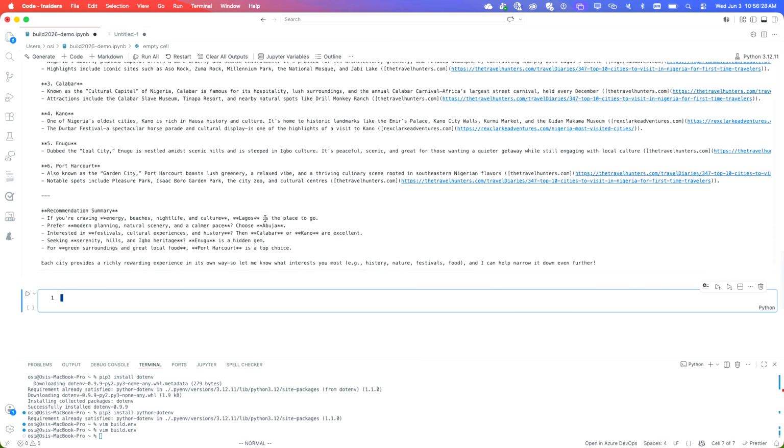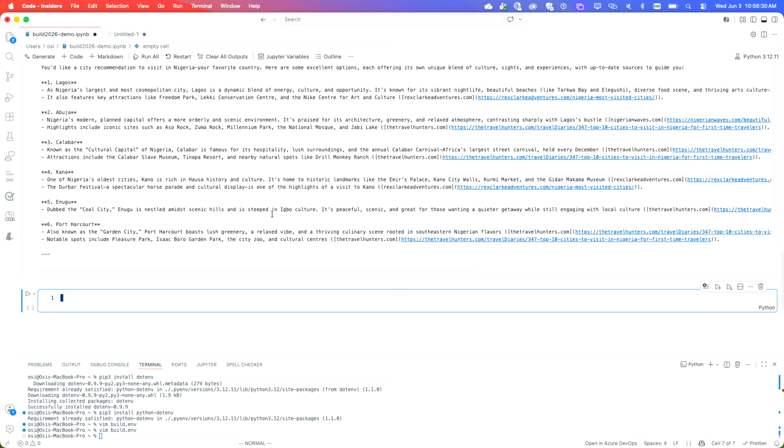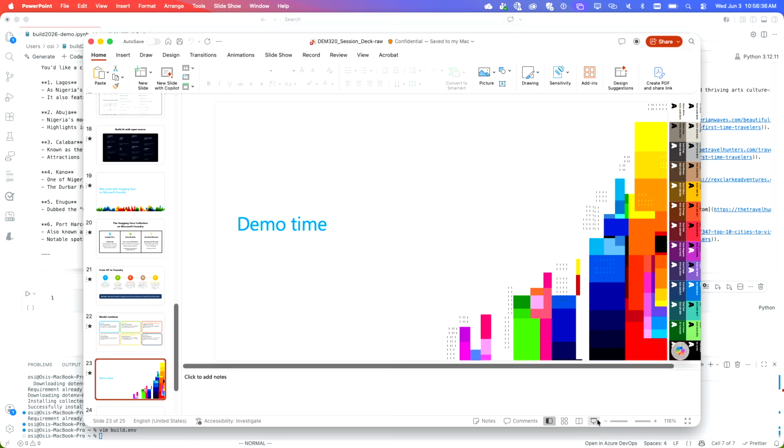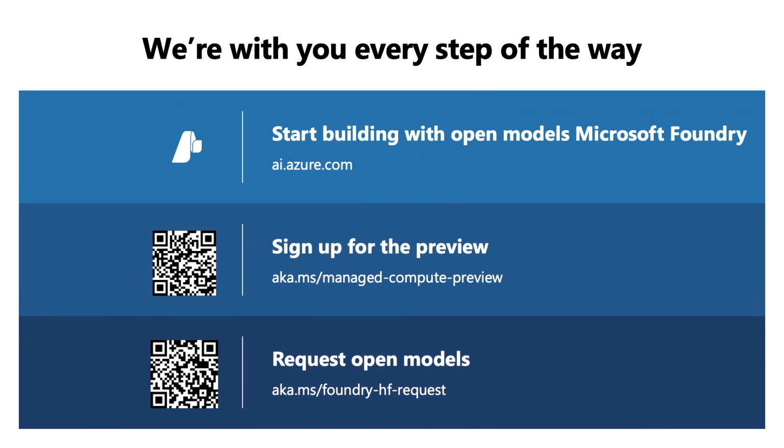Yesterday, Microsoft announced Managed Compute available in Microsoft Foundry. It's the easiest way for you to build with open models. We're bringing all the Hugging Face open models into this new experience. That's how you're able to deploy models with security, with performance, and with GPUs without having to go through all of the hoops. Thank you for the partnership. Excited to keep building and bring more model experiences.